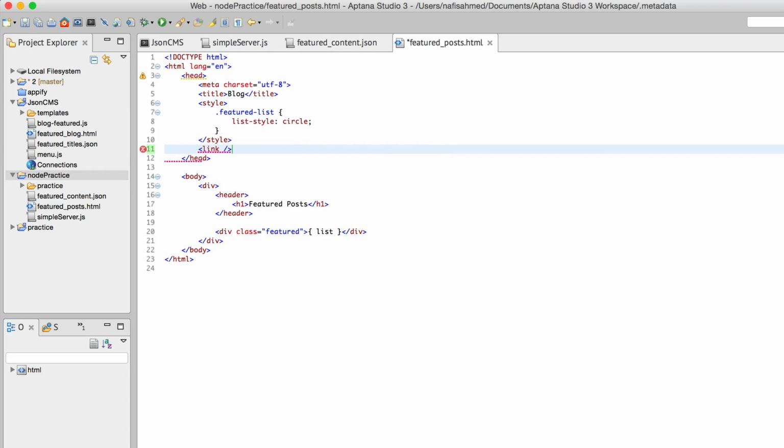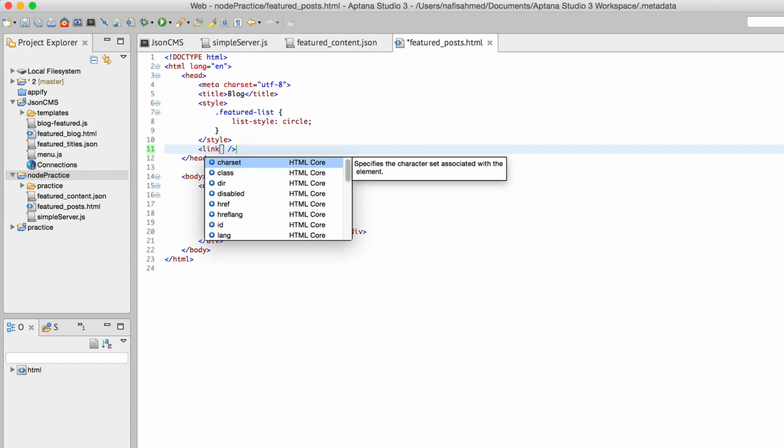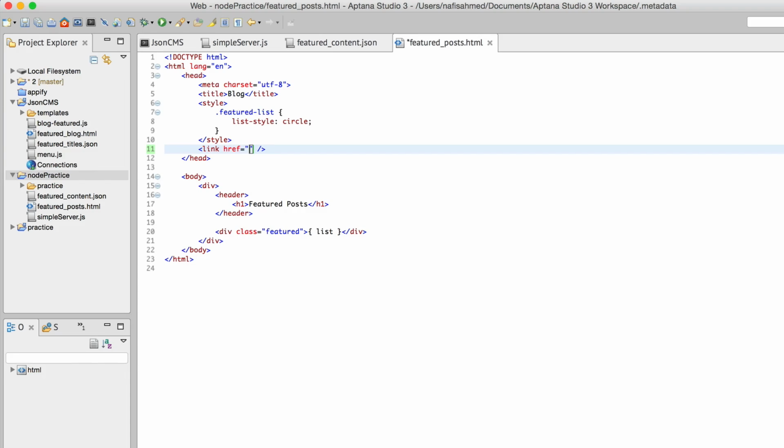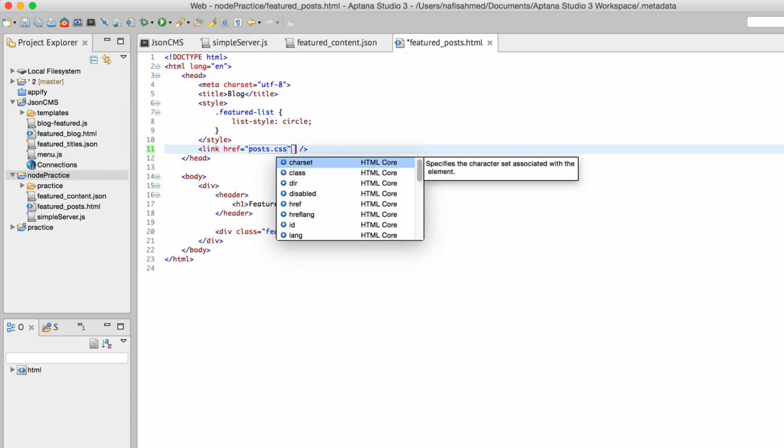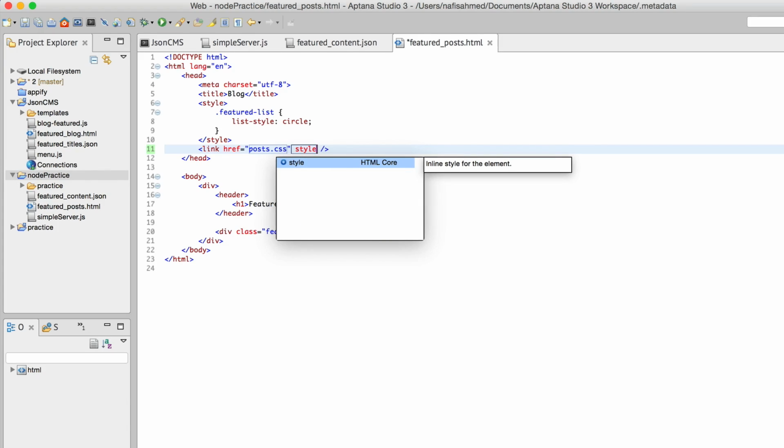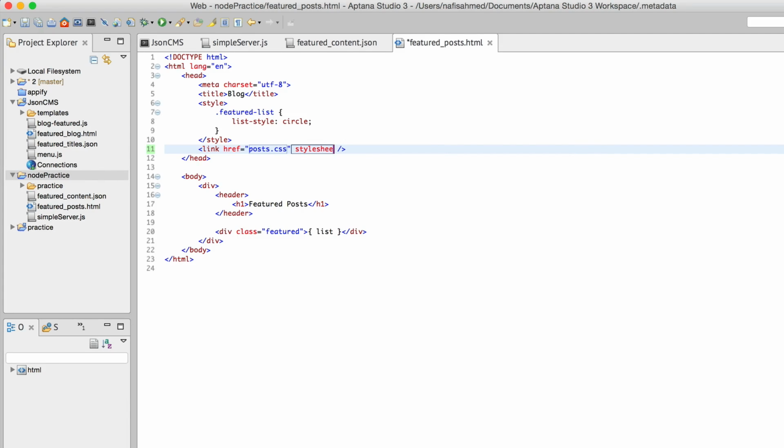If you don't remember how to use the link tag, the href needs the name of the CSS file. Like if you have created a CSS file called posts.css, then you include it like this.